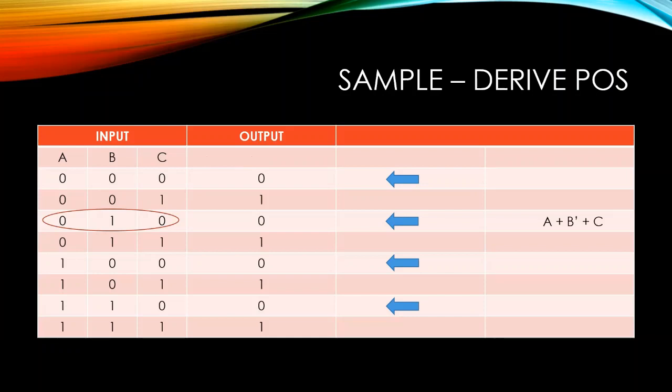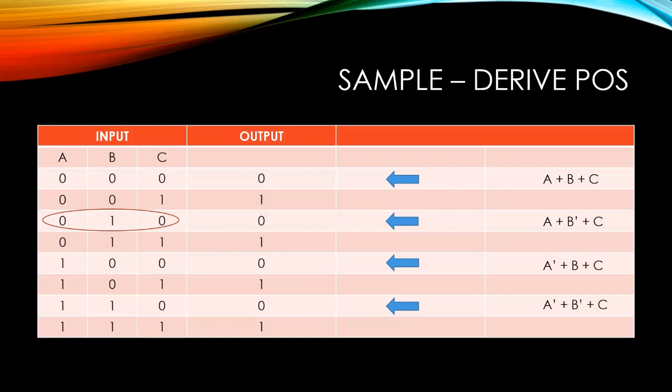So how about 0, 0, 0? So just A plus B plus C. How about 1, 0, 0? So we have 1 here. So therefore, we need to complement it so that when we add A, B, and C, it will yield the 0. So the sum term is equivalent to A naught plus B plus C. And last, 1, 1, 0. So we're going to complement A, B, and complement C. So A naught plus B naught plus C. That will be the equivalent of 1, 1, 0.